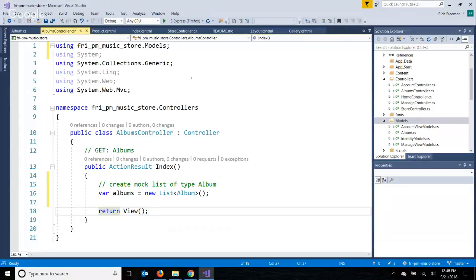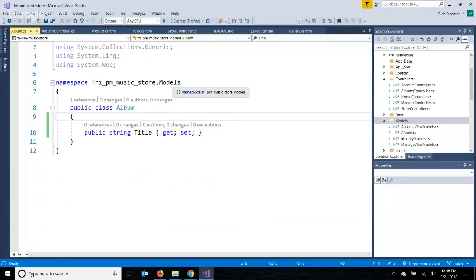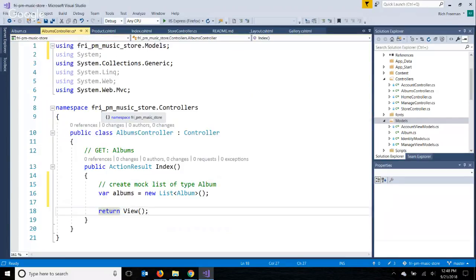And notice on line 1, it now adds a reference to the model's namespace. Album turns blue, our red error goes away. So in order to access the album class, we've got to reference the model namespace, because our album is inside of models. Pretty much all our controllers are going to reference the model namespace, because every controller is going to need to interact with a model that works with that same table in the database.